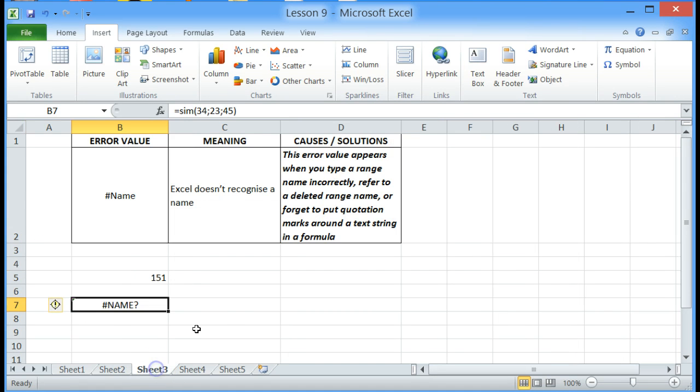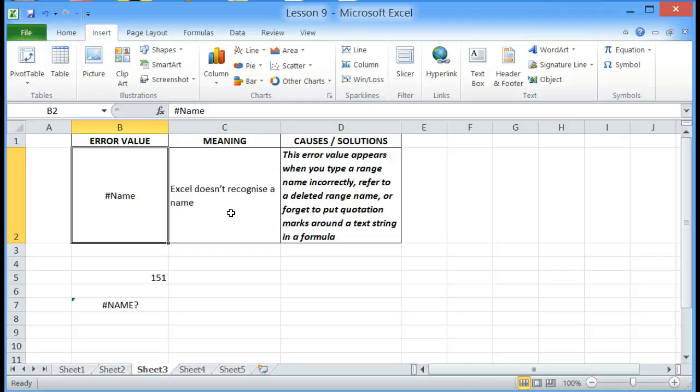The second one is the hash name error code or indicator, and in this particular case, what it means is that Excel does not recognize a name.